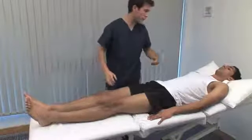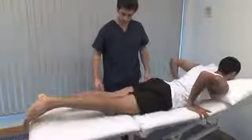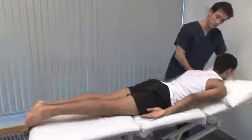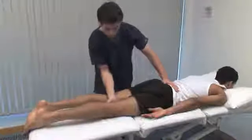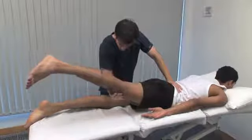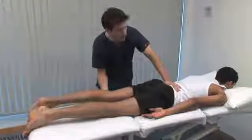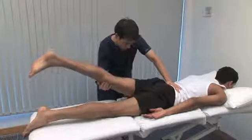Could you roll over onto your front? To test hip extension, we need some room posteriorly. Make sure that the couch is flat. Again, the left hand palpates the sacrum to detect movements out with the hip. Just going to lift your leg up again. Gently lift each leg in turn to assess the range of extension. And the same with this leg. The normal range is from neutral to 20 degrees of extension.